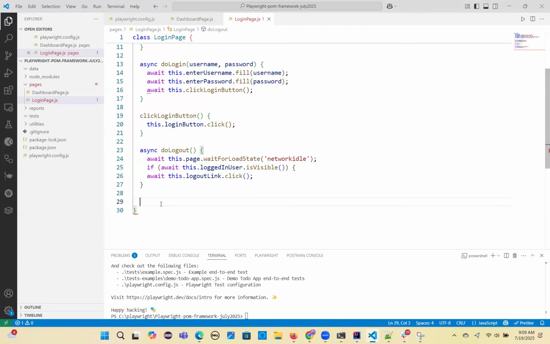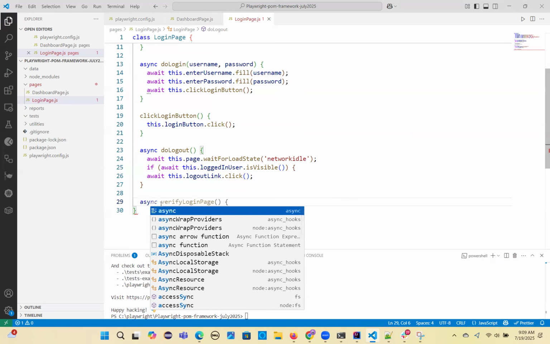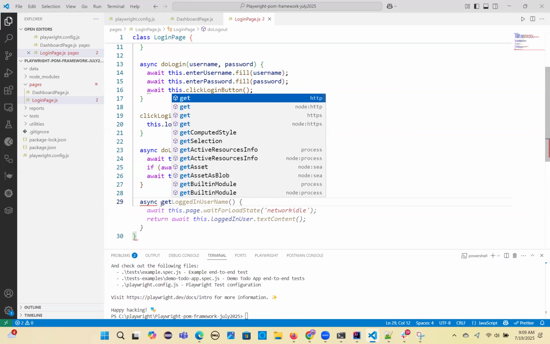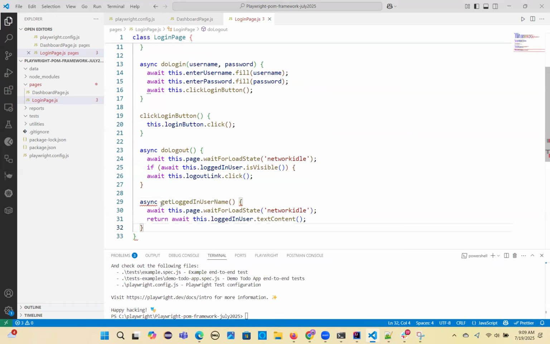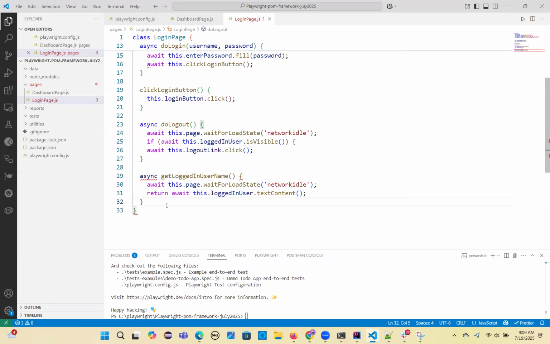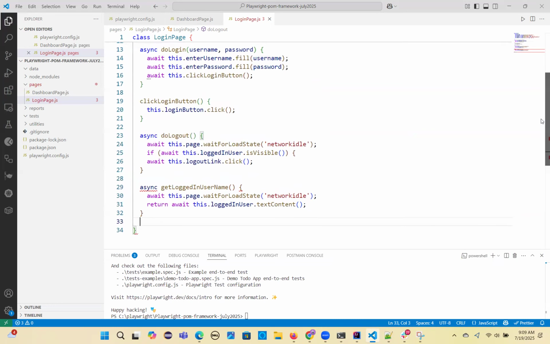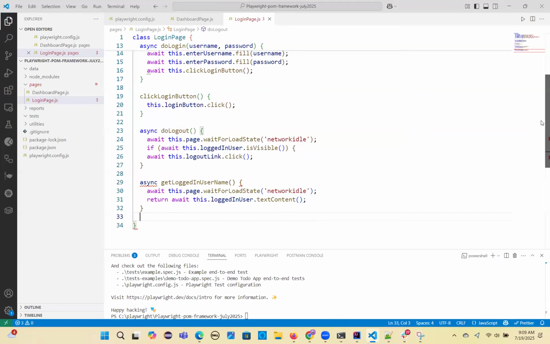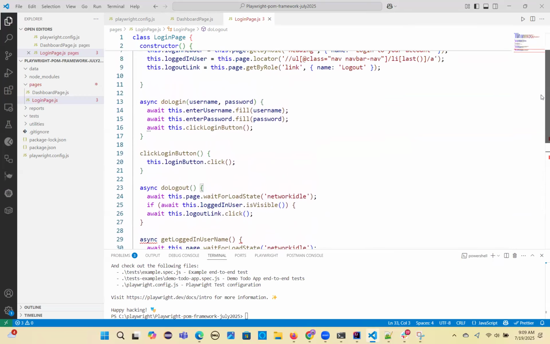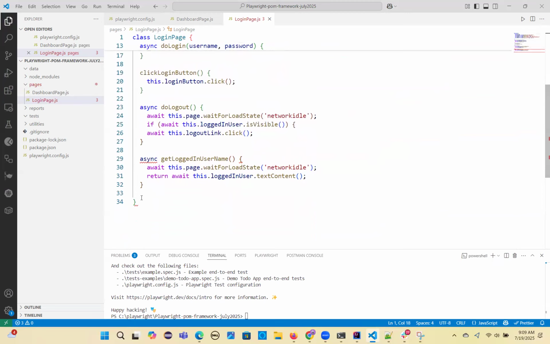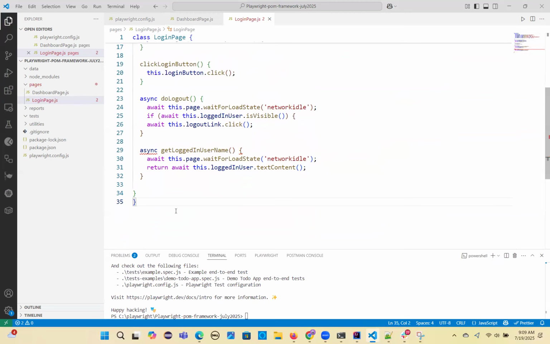So let's write another function, async get logged in username. It is throwing an error. It is closed properly, right? It's missing this bracket. Yeah, one more bracket is missing. That's why.